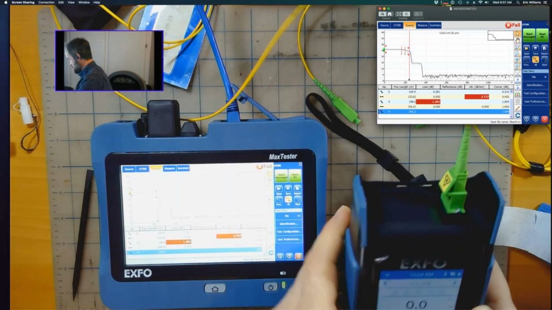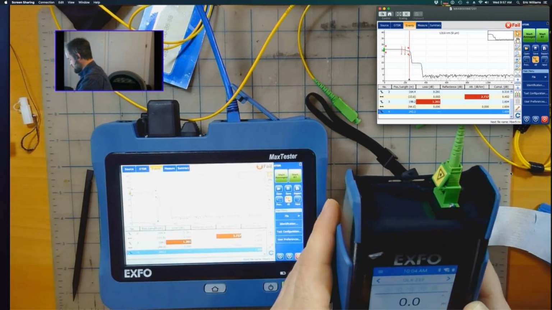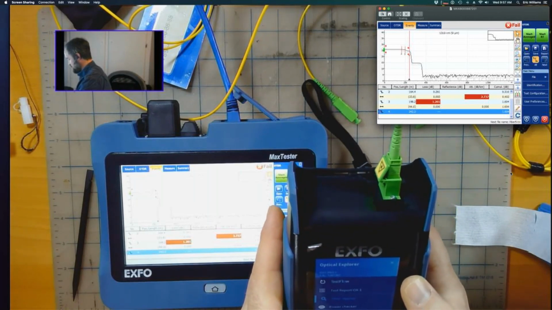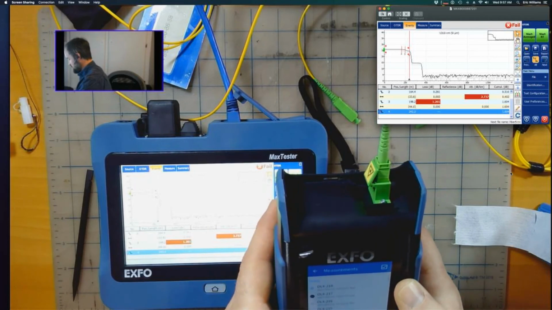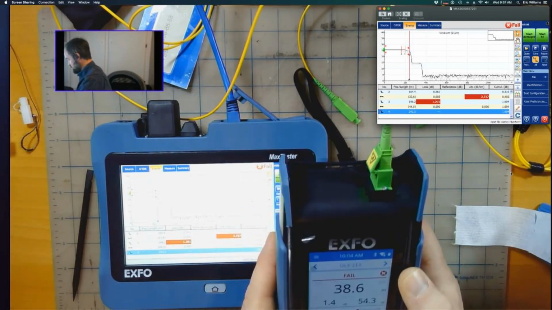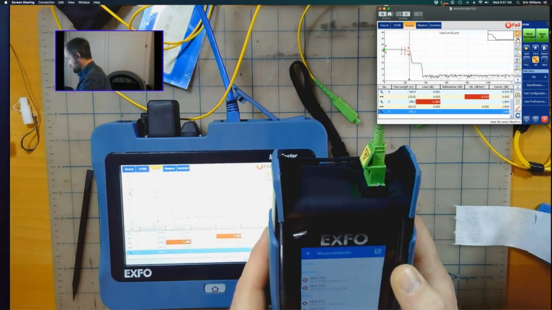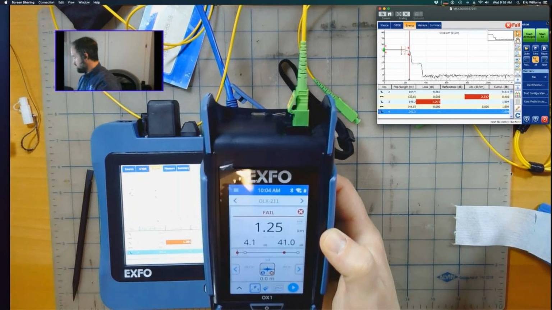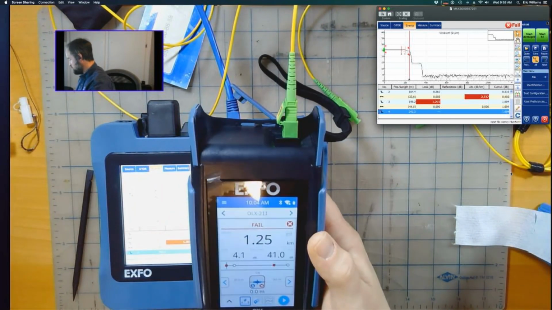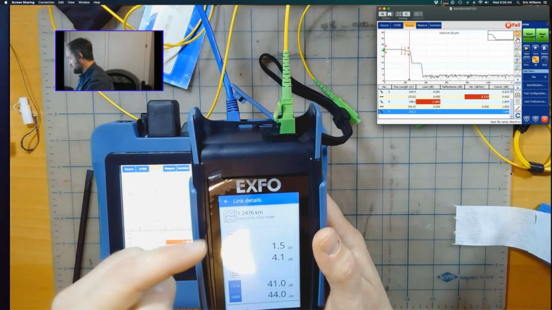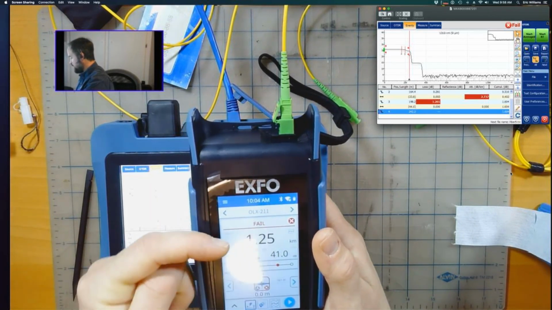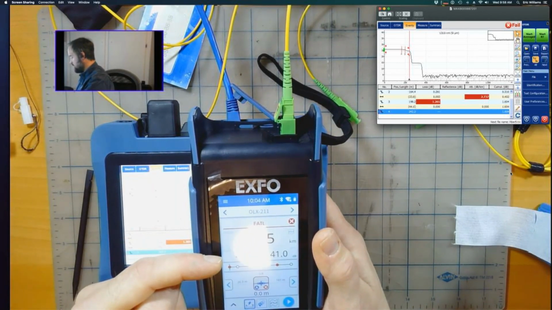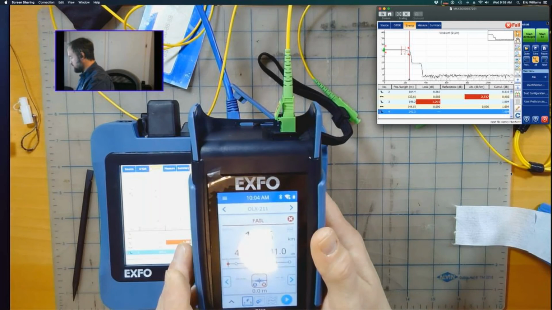I apologize here. I must have done something when I originally set this up, but take a look at some of the measurements I was shooting earlier today, or yesterday rather. With the Flash Advisor, as it would typically work, we can see as of yesterday, I've got a 1.25 kilometer fiber link with a good bit of loss overall, and the optical return loss isn't that great either.